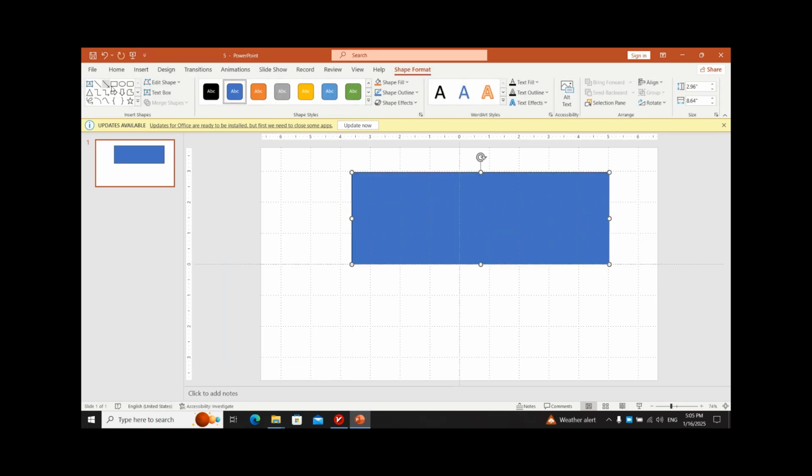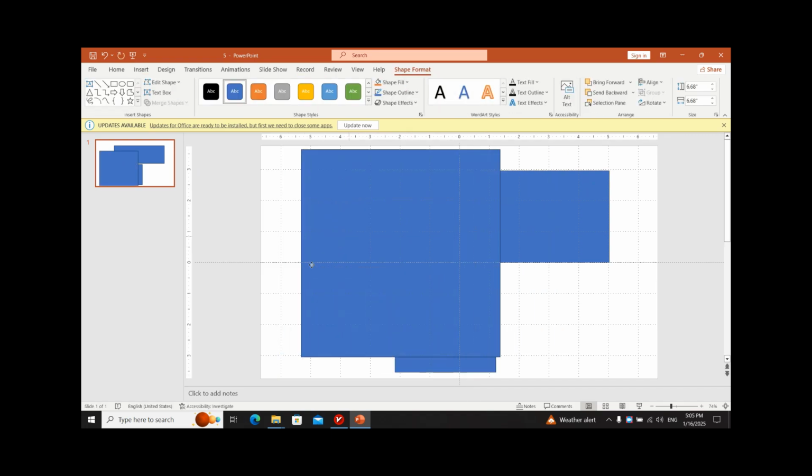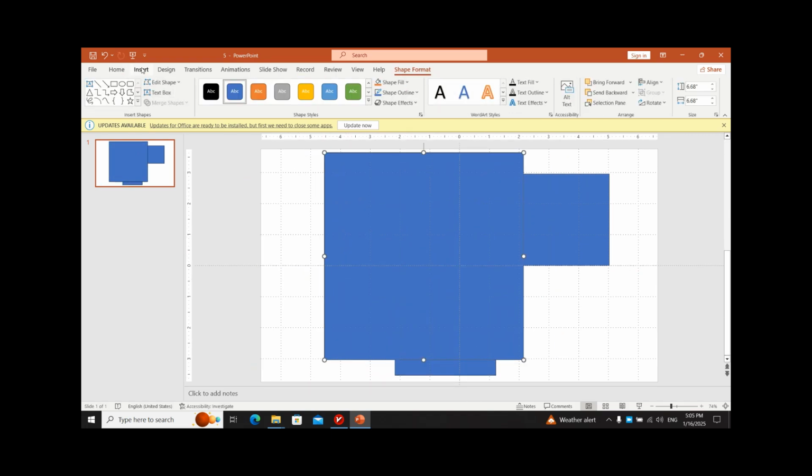But what about when you want to create a great shape? For example, create this kind of shape. How can we create something like this? The most important thing about shapes is that when you want the shape to keep its proportions and not change, you must press Shift and then create the shape. By doing that you create an amazing shape.